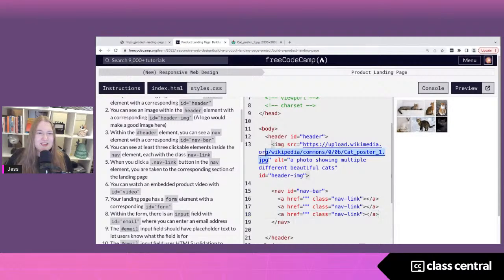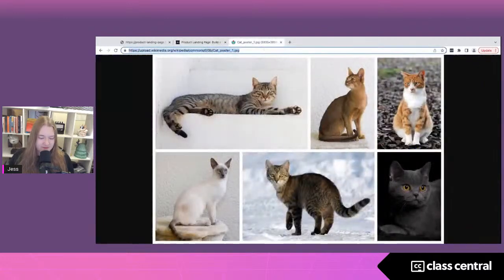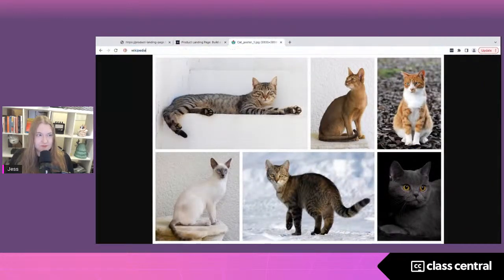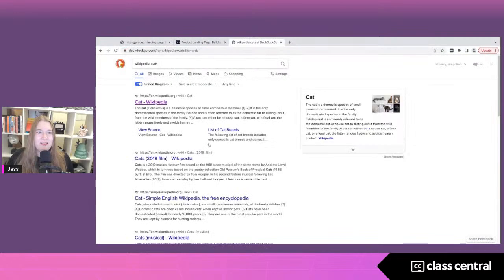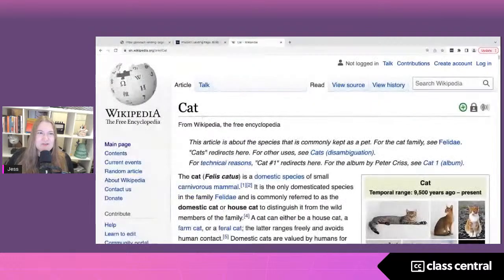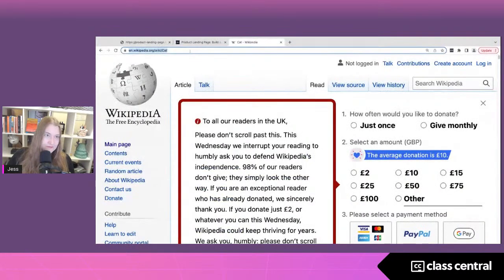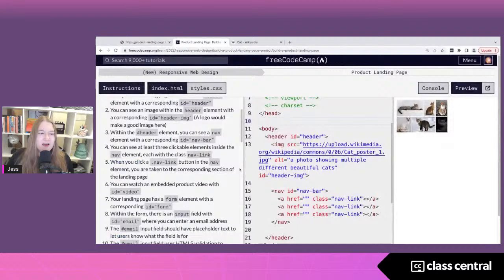And I'm going to cheat. I'm just going to make all of these go to different cat things. Oh, wait. Oh, no, I'm not going to make, I'm so sorry. I was going to make all of these links external because I did not read the instructions well enough. I was like, oh, I'm going to link to Wikipedia all over the place.